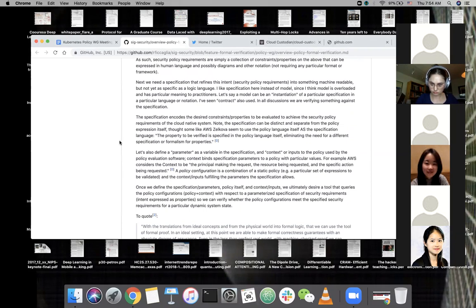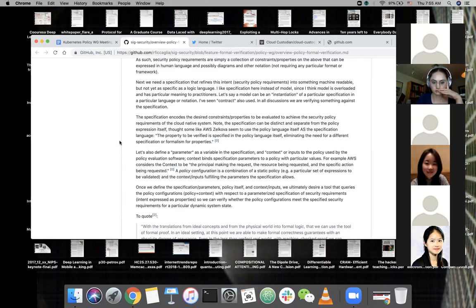Amazon and Microsoft have published the most on this. Amazon has two tools, Zelkova and Tiros. Zelkova is their IAM user role permission tool, and Tiros is their network policy tool. The basic idea behind both of them is that they have a specification.